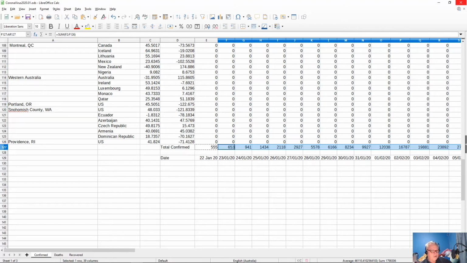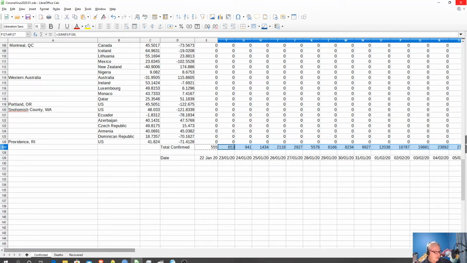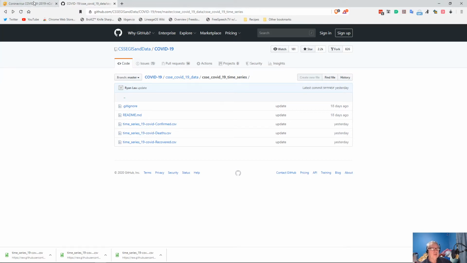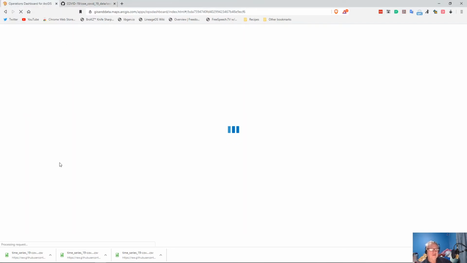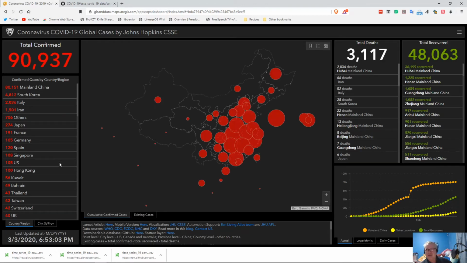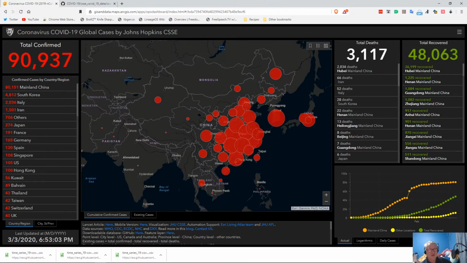If I go and look at, let me take a look here. I'm going to try and see if I can find, here we go. So go back here, it's now going to update with the latest figures. It now says we've got 90,000 here. We've got numbers staying fairly static in China, it would appear.